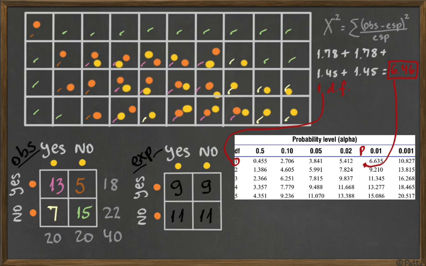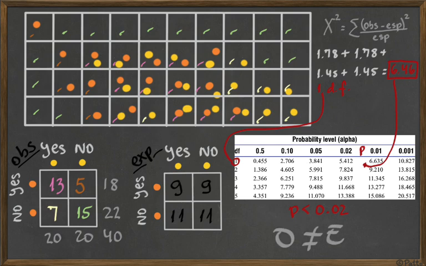So basically, my P is in between 0.02 and 0.01. That means my probability is smaller than 0.02, which is smaller than 0.05, which is the critical value. The critical value here is 3.841. So my chi-square is in between 5.412 and 6.635, and 6.46 is just over there. That means that my P, my probability that I am wrong when I say that the observed is different than expected, is smaller than 0.02 or 2%.